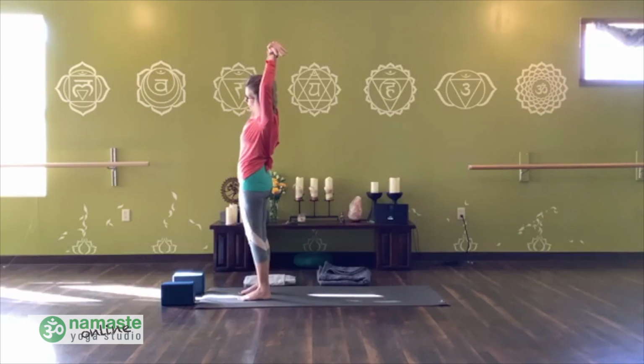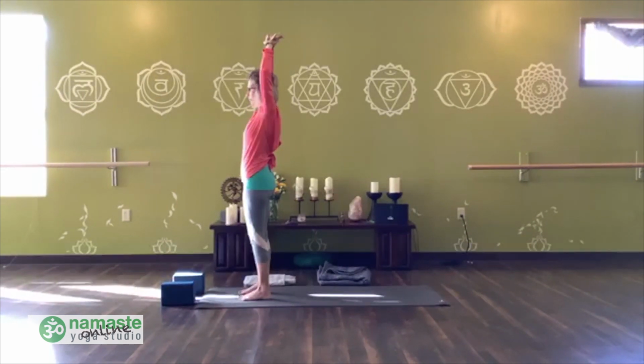Take a full breath in. Exhale, deepen that bend just a little bit more. Inhale, come back to center. And then switch your hands. Reach up through that left palm, nice and tall.